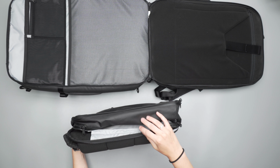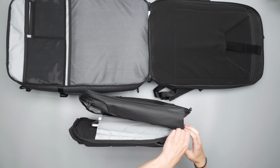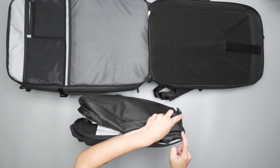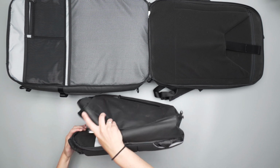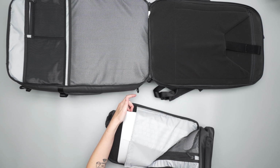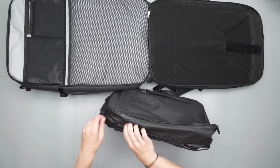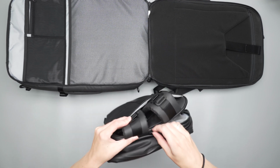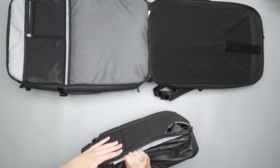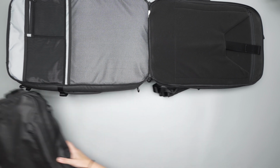And obviously I don't have anything in this main compartment, so it's gonna lack structure pretty naturally. But if I want to zip that up, it's a little bit tight to pull from this bottom where it loops around. And then right now, when I have it laying down on the table, it's moved all the way to the side. So I think a little bit of extra security would have been nice to see with this pocket here. But it is handy to have if you like to keep your tech stuff separate and quick to access. So that is the last on this bag here. So I'll move that off to the side.